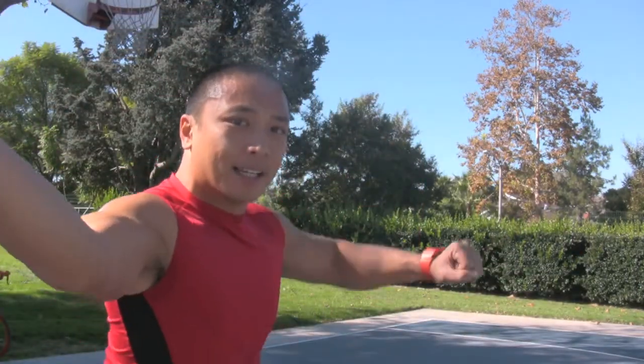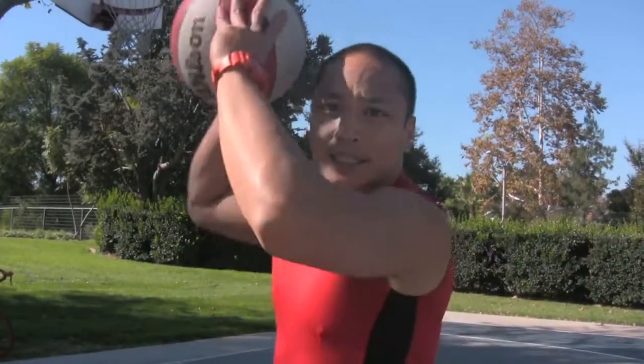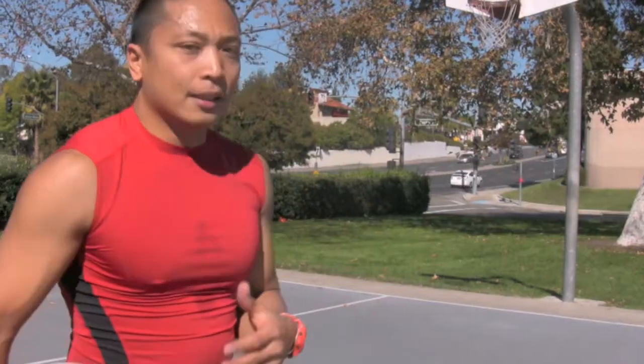Now remember that is one of the most important rules. You keep the ball away from your defender by leaning into your defender. So you have the ball extended, forearm out, and you're leaning into him, protecting the ball. So it's gonna look like this if you're defending me, okay? If this is you defending me, it's gonna look like this. The ball's away, but I'm protecting. So that is how to protect the ball while keeping mobility for an open shot.